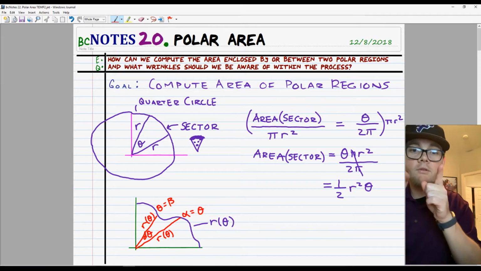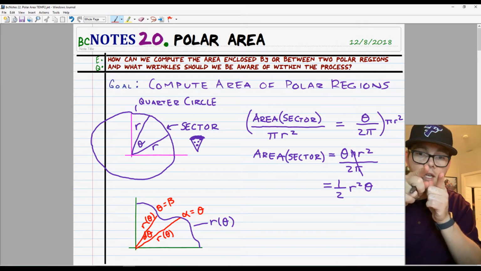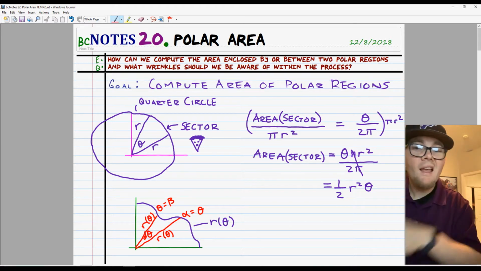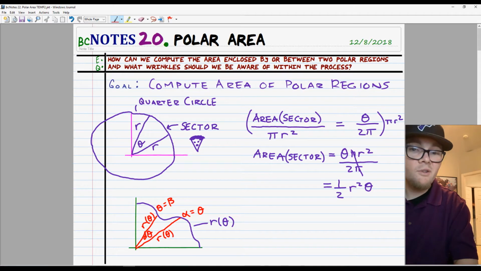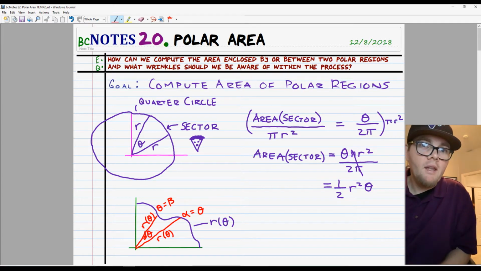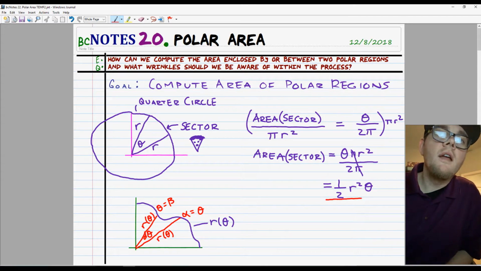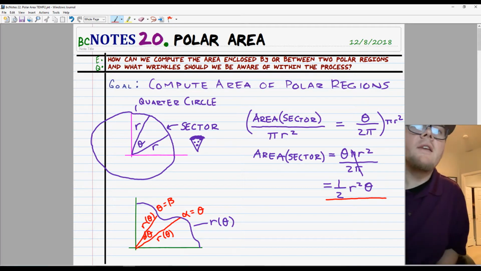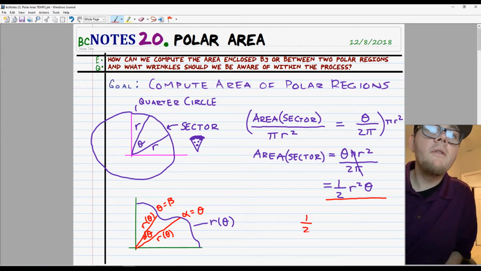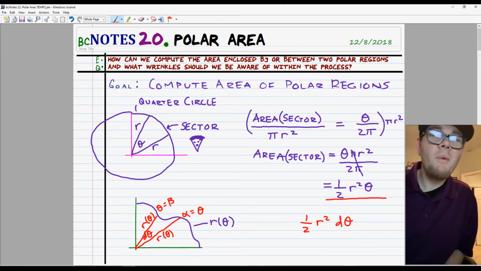Kind of the same way we bring those two points together when we're differentiating for the first time. Basically, okay, let's pretend that secant line is a tangent line. This is like us saying that sector's so small, it's like it's a single line. And given that information, if we remember our formula for the area of a sector, the area of each of those little individual sectors is going to be 1 half r squared d theta.